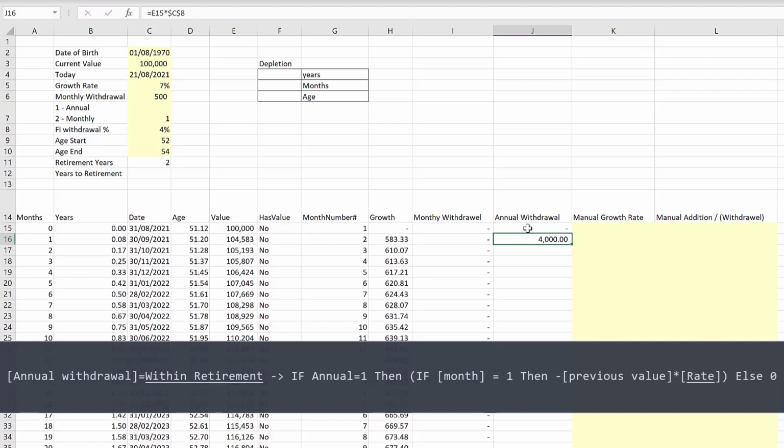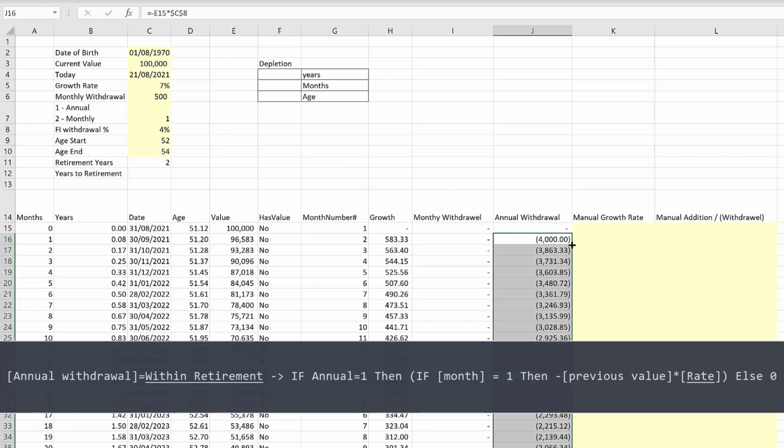But now we don't want this to happen on a continuous basis. If I do this down, it's going to happen every month. Also, I just remember to make this a negative value because all withdrawals must be negative to make the total value shrink. So this will then shrink every month.